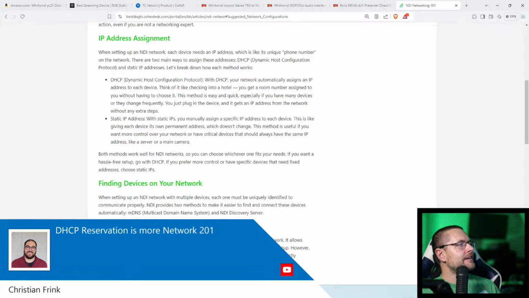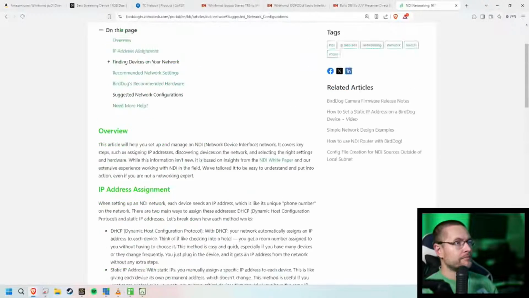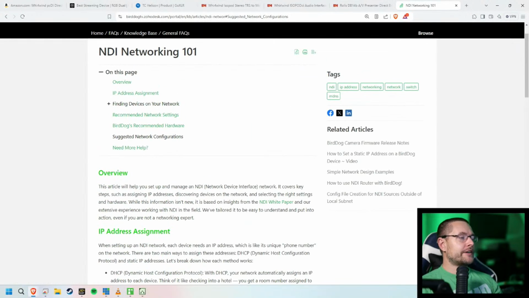Although I would say if you had a third bullet point that said, to utilize the strengths of both of these options, consider using a DHCP reservation list. If people want to know more about that, then they can look up the YouTube videos. But me personally, I would say that should be posted in this one. Just because there's also a better way over these two basic options. And then you could say, for more information on that, click on this networking 201 link. And they could do that. Anyways, very good. Well done.